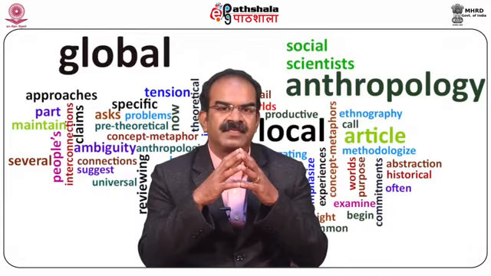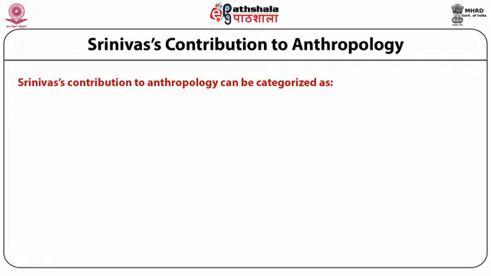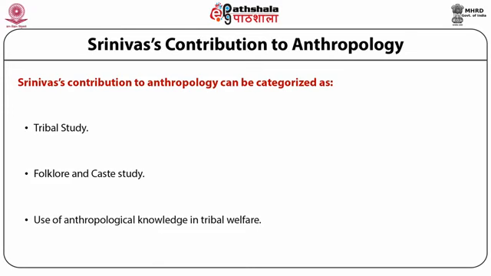Let us start with a very prominent, significant Indian anthropologist, Rai Bahadur Sarath Chandra Roy. He was born in 1871 and passed away in 1942. His contribution to Indian anthropology can be categorized as towards tribal studies, folklore and case studies, and how anthropological knowledge can be utilized in tribal welfare.